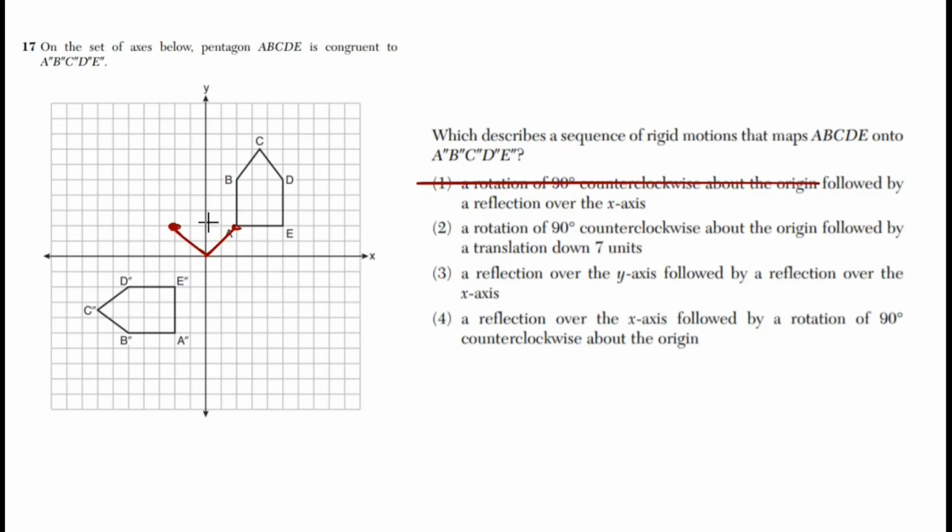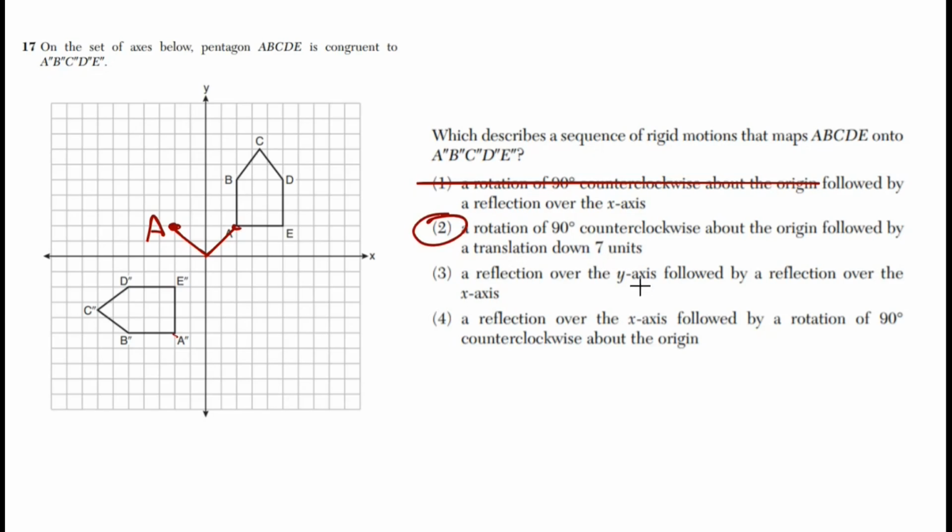That's not it. But you can imagine we're getting pretty close, because if I do rotate 90 degrees counterclockwise, A would be right here. And if you take a look, how far do I have to go down to get to A double prime? 1, 2, 3, 4, 5, 6, 7. We'd have to go 7 down, right? So that's why we would do a rotation 90 degrees counterclockwise, and then we would translate it, literally just move it. Imagine moving your hand across a sheet of paper. That's a translation down 7 units. That's what we're doing here, okay?